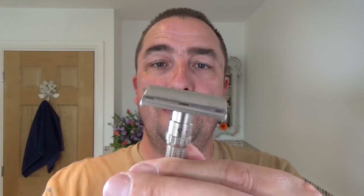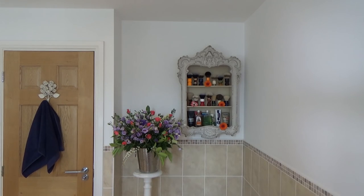Slight overhang on this. It is an adjustable, twist to open, butterfly opening. I'm going to use it on setting 4. 4.5 would be halfway, so 4 is near enough halfway there. So it's a nice medium aggression, steady shave. I'm just going to wet the face, and then we're going to apply the shave cream. I've never used it, I don't know what it smells like, I don't know what it's going to be like.